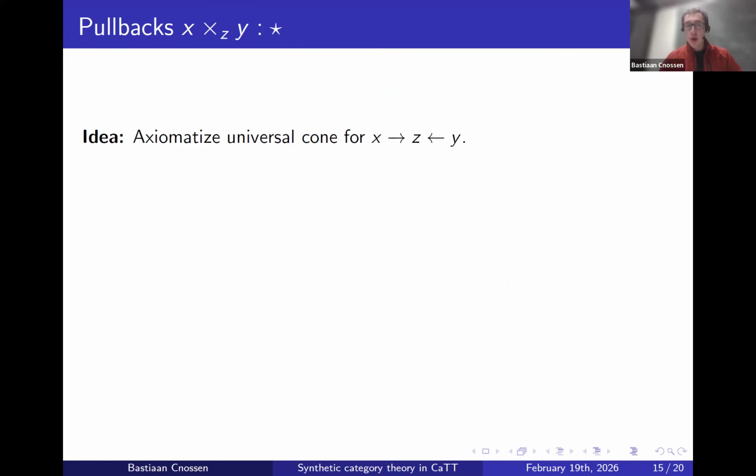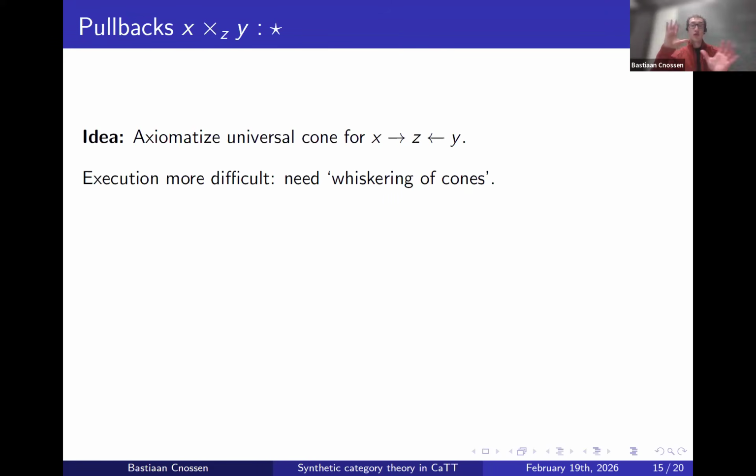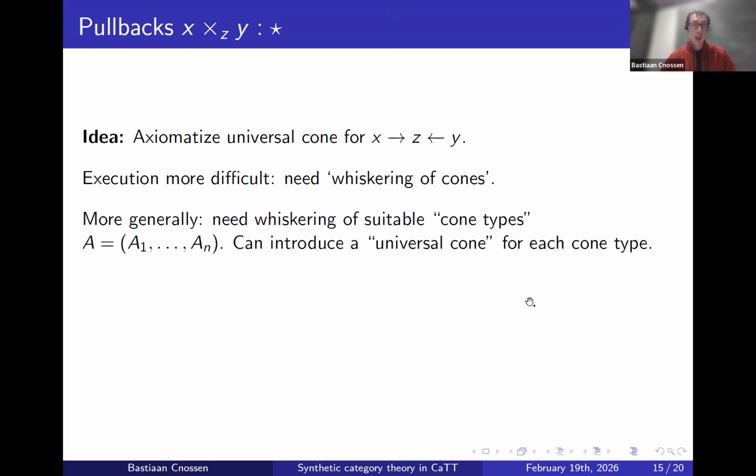The rules for pullbacks are similar in nature, but they are more intricate because I need to be talking about whiskering of cones. So you have now two morphisms from X to Z and from Y to Z. And I have a commutative square, and I need to be talking about whiskering of such a commutative square with another morphism. And it took us a while to figure out how to phrase this, and eventually we managed, but even then it was tricky to prove comparisons between different universal constructions, for example, associativity of pullbacks.